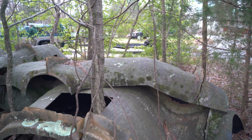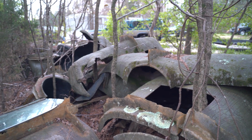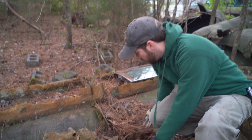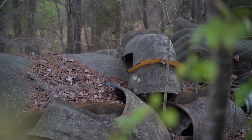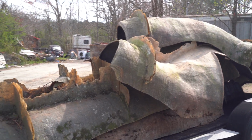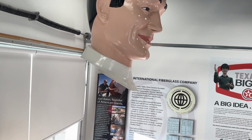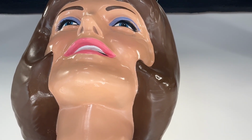And he never went back and got them. And he told me that they were laying in the woods at this piece of property. And so he arranged that we could go down there. Michael went and got it and picked all those molds up out of the woods. They'd been there, I don't know, 40 years, and trees were growing up through them and all this stuff. And it was absolutely cool to get those molds, and we got them up to Mark. And I traded Mark for them for some stuff I needed, I think the heads that are at the museum. And so Mark has them now.